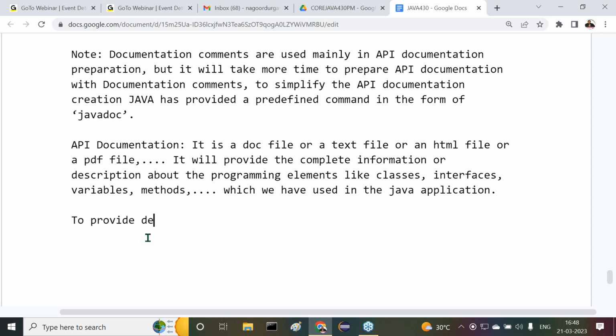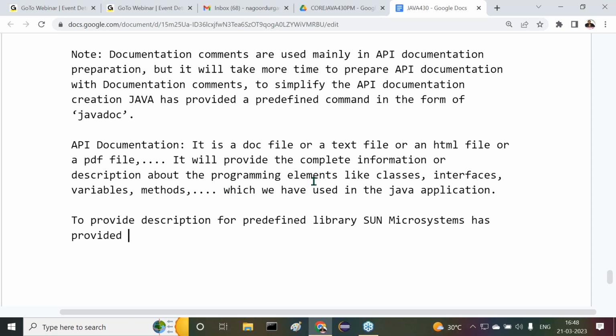To provide description for the predefined library in Java, Sun Microsystems has provided a documentation in the form of API documentation.